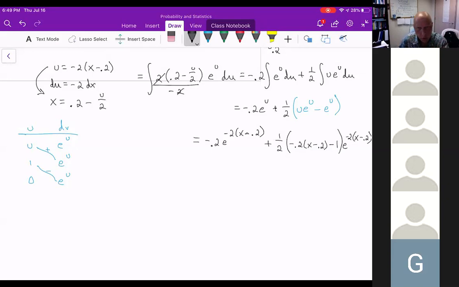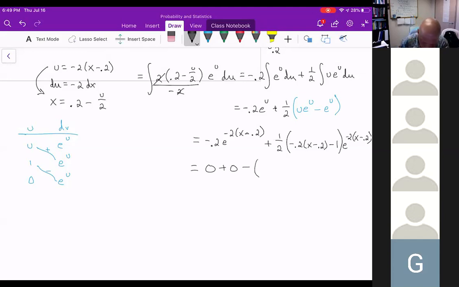And so this is an improper integral. Doing it formally, I really should have converted it to a limit. But I trust that you guys know that. And so as x goes to infinity, the power of the exponential becomes more and more negative, or a larger negative value, which means the exponential term goes to 0. So that will go to 0 as x goes to infinity. And then the second term will also go to 0. You could use L'Hopital's to prove that.